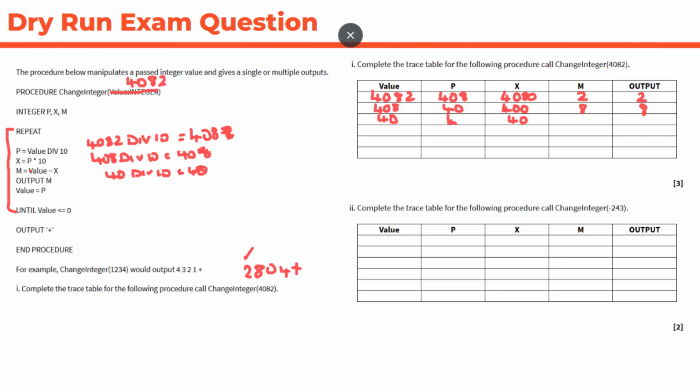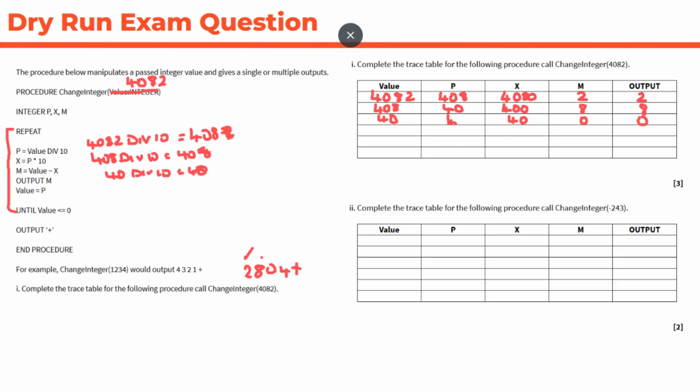Wonderful. And then it says M equals value minus X. So 40 minus 40, and that gives us 0. Okay. Output M. That's done there.